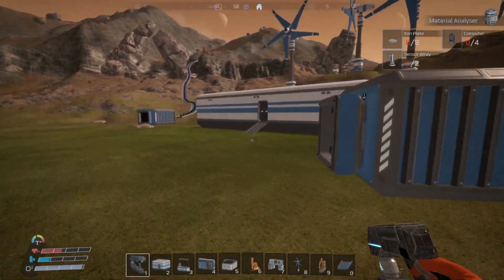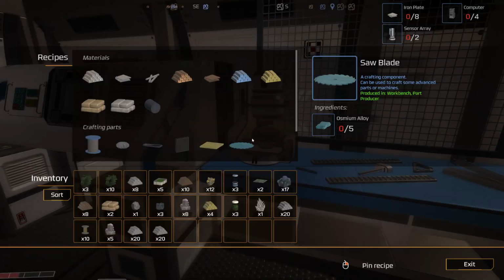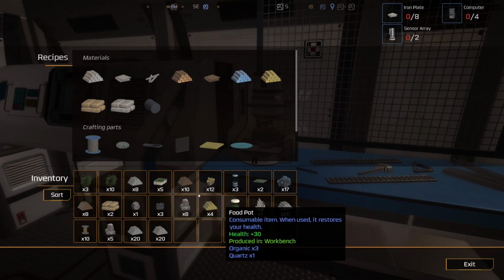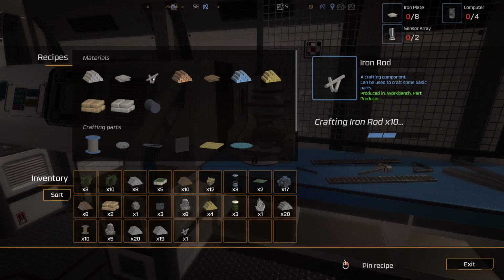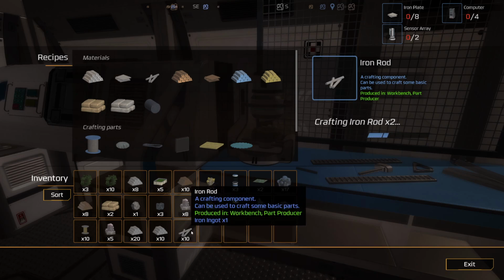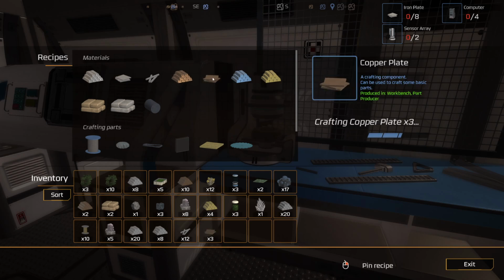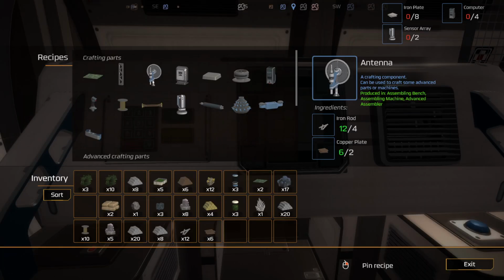So we've got that. We'll need more plates. I don't know how much copper I've got in order to do that, but we'll find out. So we need 12 rods. So here, oh, no, that's what I want. And then one more. And that'll make my 12. And then I need 6 plates. And there it is. So now we can make my 3 antennas. And now we can make our 2 sensor arrays.